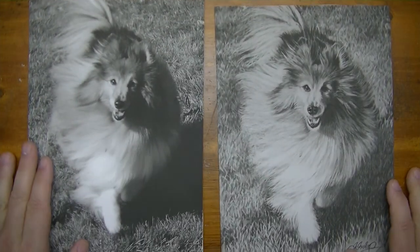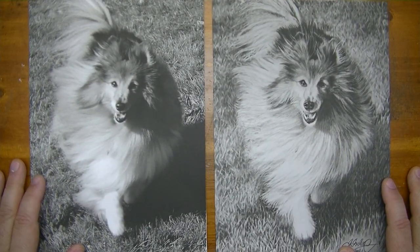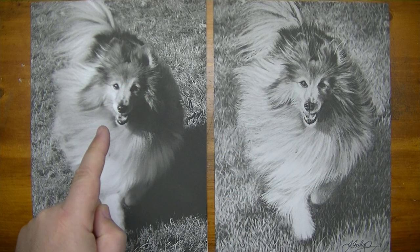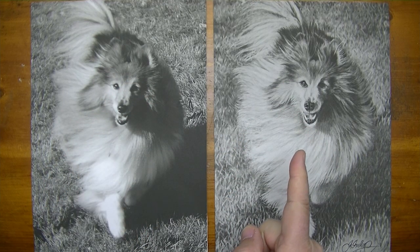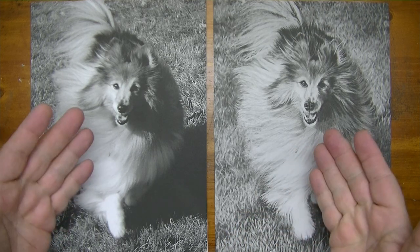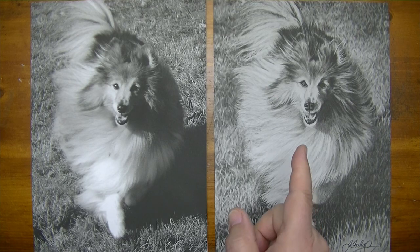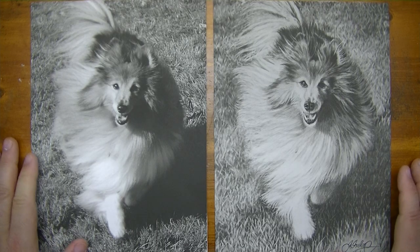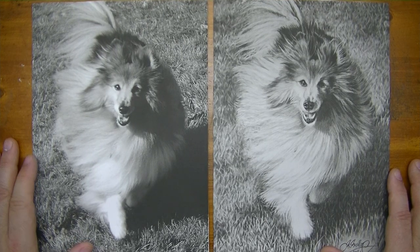All right, here we have another subject for our discussion. Here's the original photo. Here's the artist's rendition with graphite and carbon pencils. Nice, huh? This guy has talent, as many of our artists have that upload their drawings on the Rick's Can Do It Realistic Drawing group on Facebook.